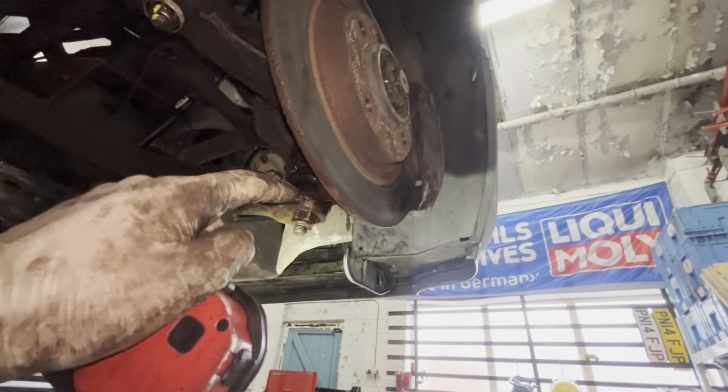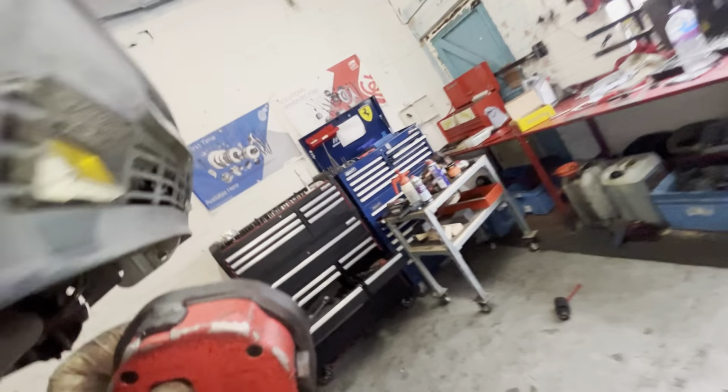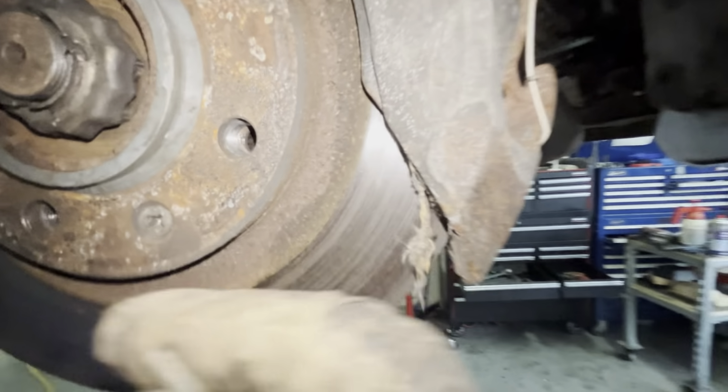All I've got to do is buzz that off, hit that bit with a hammer, break the joint, put my arm puller with a bit of weight on it and just pull it down here and then leave it down there, so then I hope I can change the ball joint at the same time. But I'm chuffed about that. That's a stress out the way. I don't like it when the drive shaft seizes in the hub, but we can be confident to say that they're not going to seize in the hub and that we can actually finish.